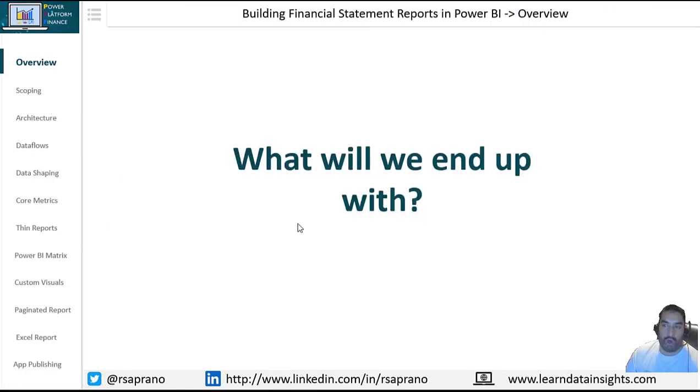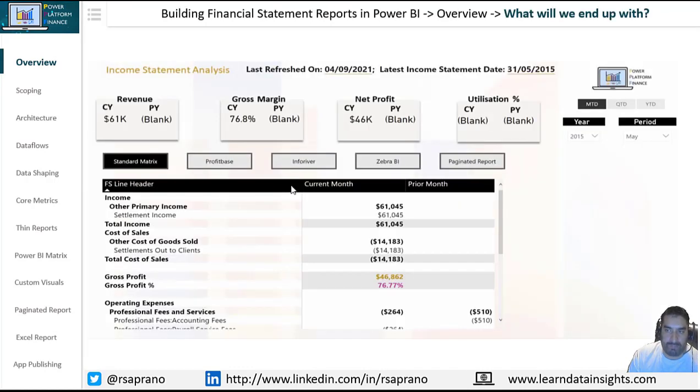Let's now look at what kind of income statement we will end up with in Power BI. So the first one we could look at is our standard matrix visual. And as we see here, this is in a Power BI format. We're using a standard matrix. We have a choice between whether we use reporting currency or local currency. So here we're showing things in dollars and reporting currency. If we change that in the filter pane, that would change into local currency if we selected a specific organizational unit.